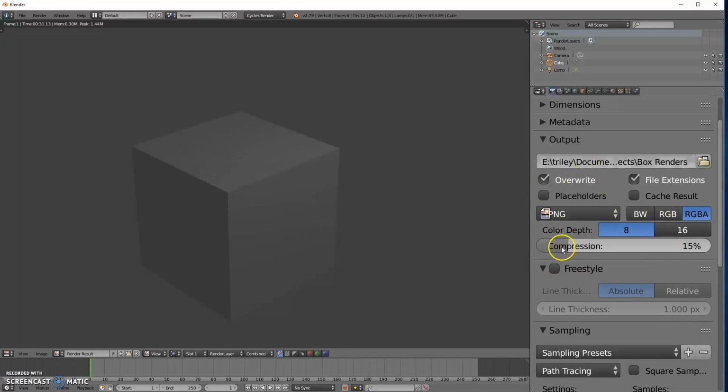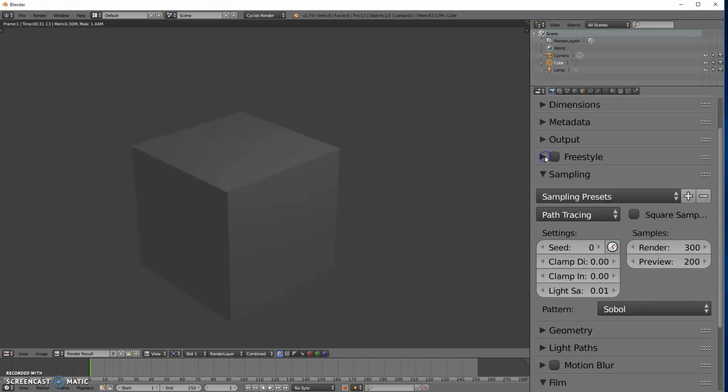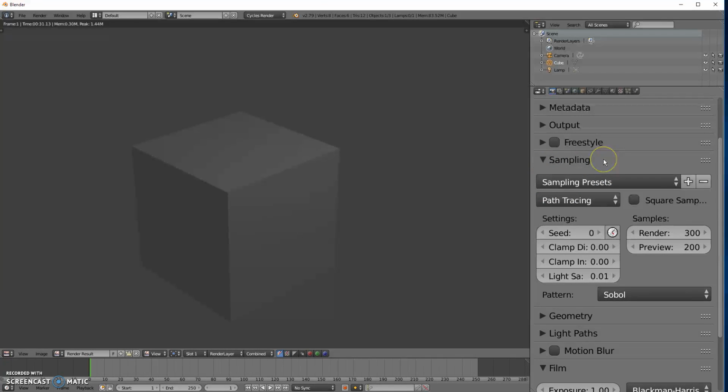As I go a little bit further down, I'm not going to get into all this, but yes, you can do different color depths. You can do some different types of color management settings and things. Again, we'll get into all that later. Freestyle is an animation type thing for Cycles Render, where you can do cell type animations, and I haven't messed around with it. You have to use shaders that support that as well, but that way you can make your scene look more like a drawing or an anime scene or something like that. Sampling is a section that you should be very familiar with.